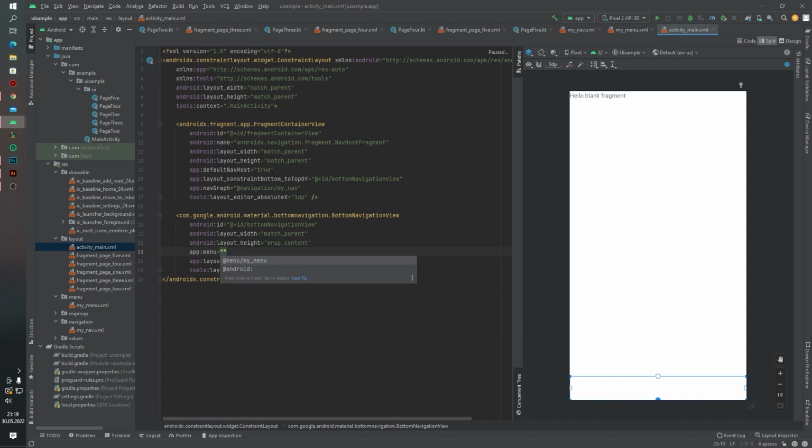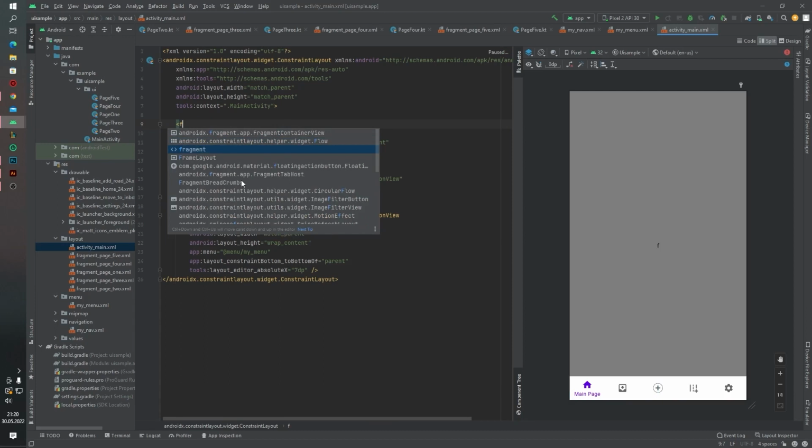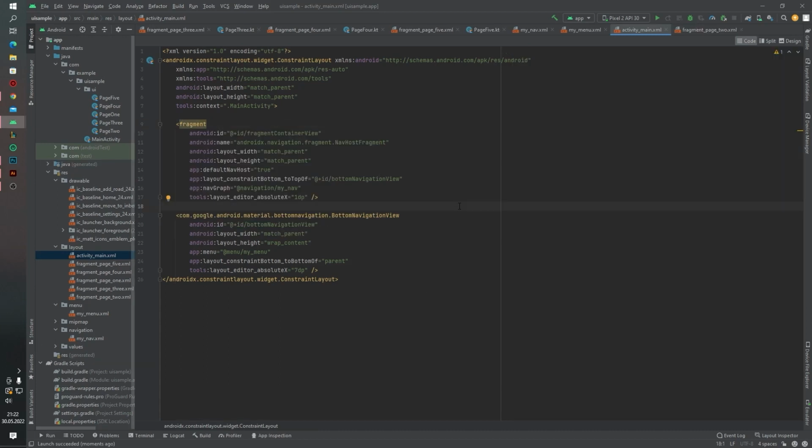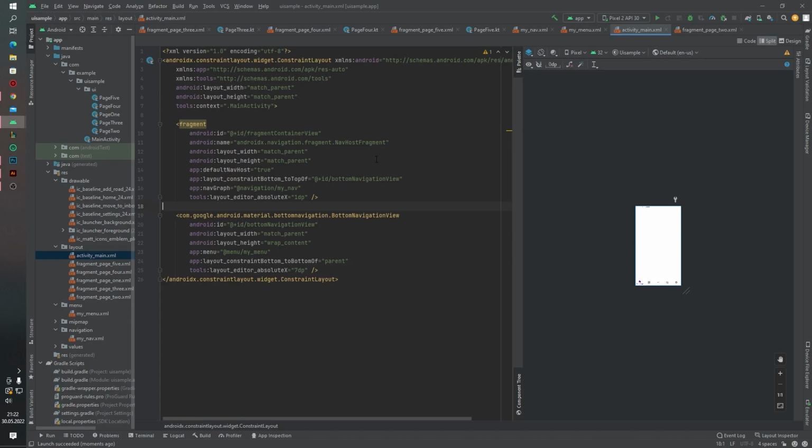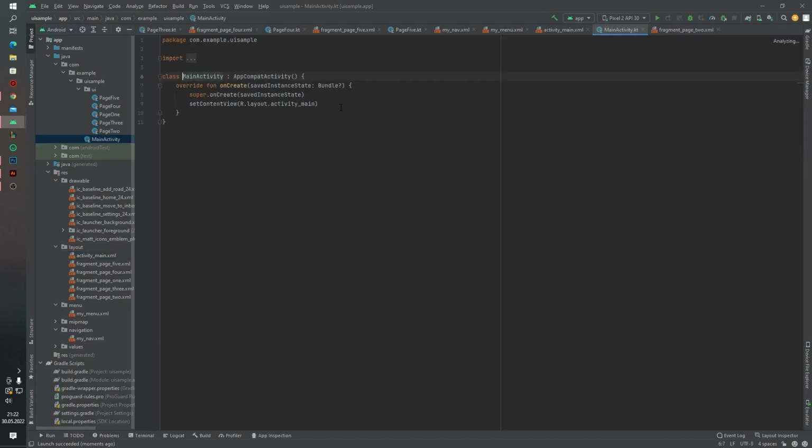Go to menu and my menu, and yes, as you can see, our menus are here. And change this fragment container view to fragments. Yes, our activity main is also ready, and we can continue with our main activity because we have to write some backend code.